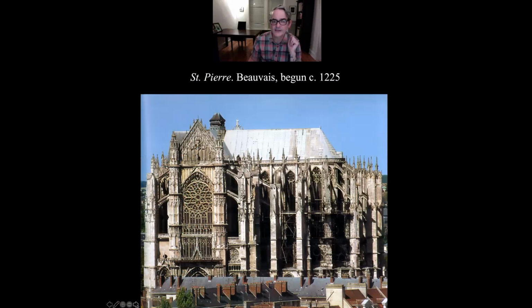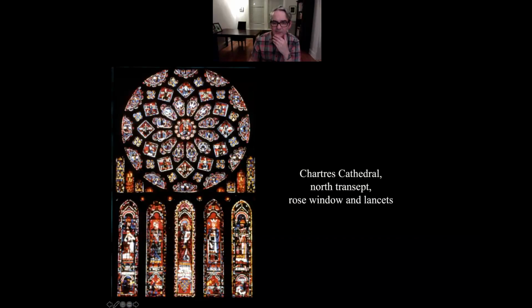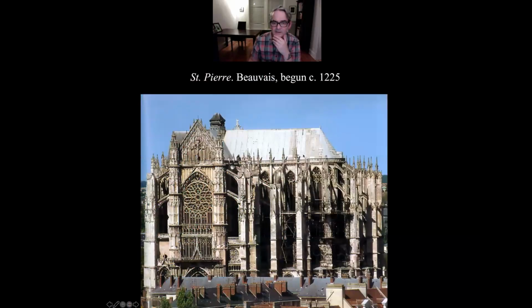And this one, Saint Pierre, I like this church just because it's so small. It's smushed up. It looks like a monster of some sort. But you can see how spiky and sharp it is. It's all these pinnacles just kind of stabbing up into the sky here, little tiny pinnacles.